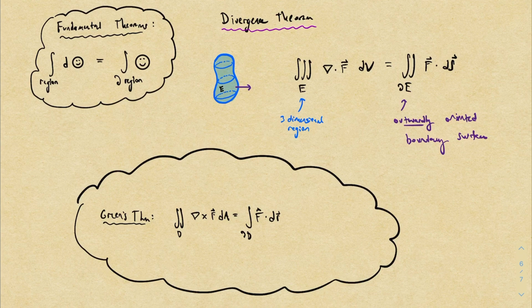So the picture here is that we have some 2-dimensional blob, and on the left-hand side, we're computing the double integral of the curl. So inside here, I have all these microscopic circulations representing the curl. And the left-hand side of Green's theorem is adding all of these up. And like I talked about in the Green's theorem video, what this says is that when you add up all these microscopic circulations, you get the macroscopic circulation around the boundary curve.